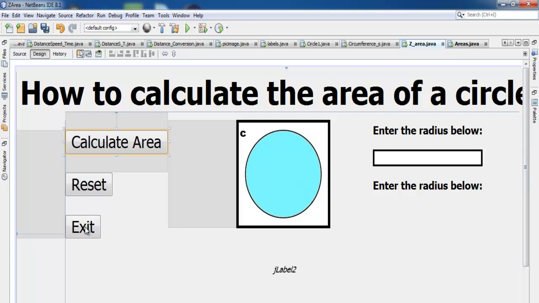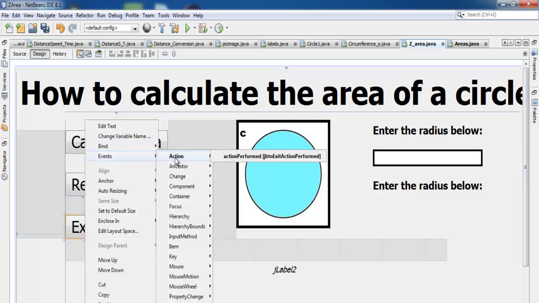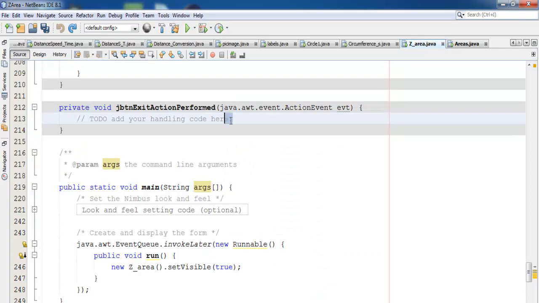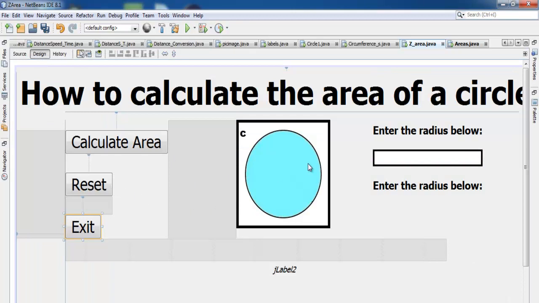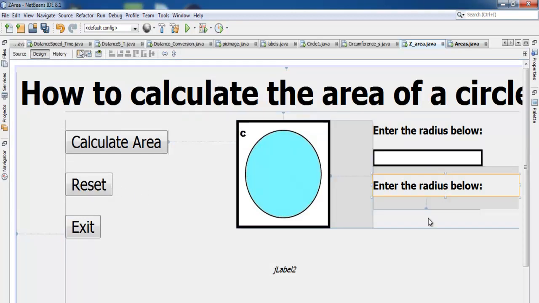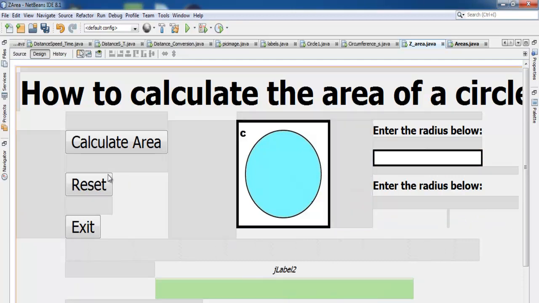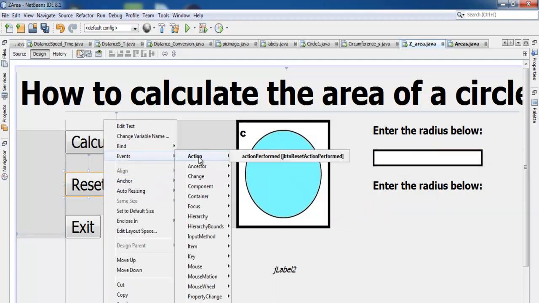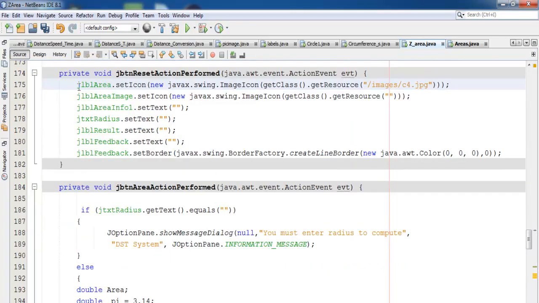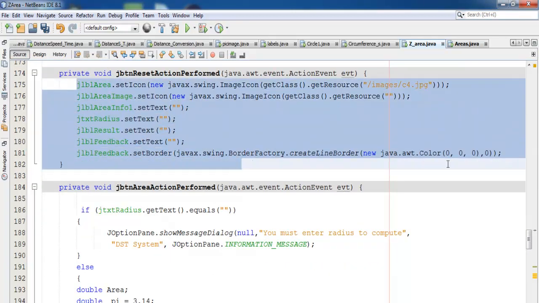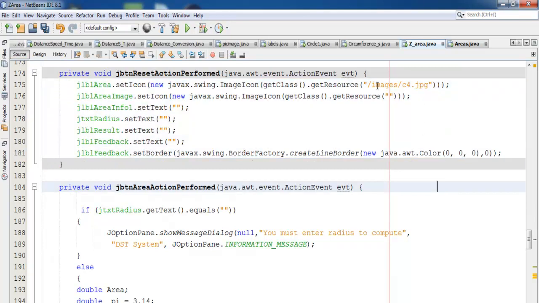Let me right click on this exit button and just enter the line of code there. For the exit, that will be system.exit, and that is for exit taken care of. Now the reset, I already have all the names in place for these. I have already entered some lines of code there for the reset, let me show you the codes from here. Those are all the lines of code for the reset buttons.